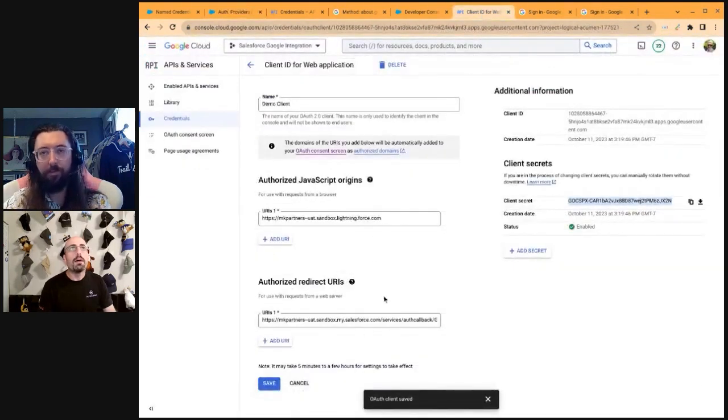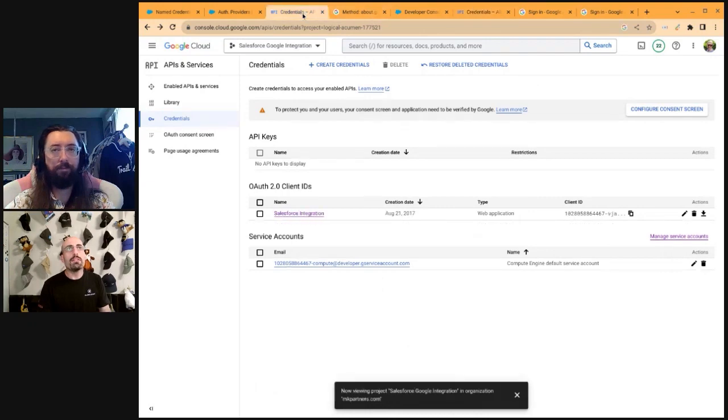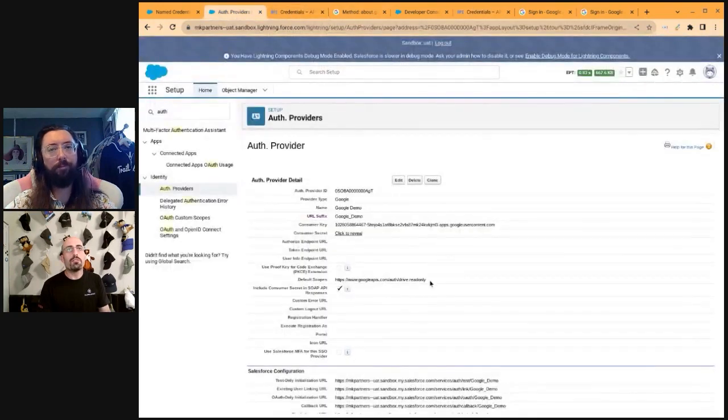And so that's the first level. Just saying, hey everybody, we're friends. Salesforce meet Google, Google meet Salesforce. That's the first step. Then, because there's a lot in the Google API, we also have these scopes, which is basically saying, okay, when Salesforce talks to Google, what are the things that we're going to be allowed to talk about? And so those are what the scopes define.